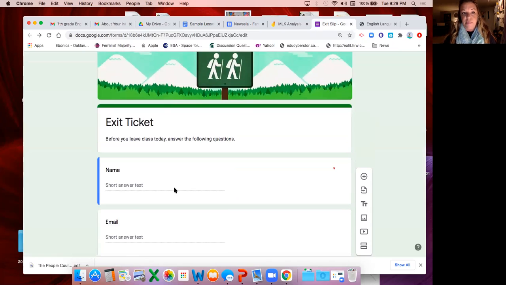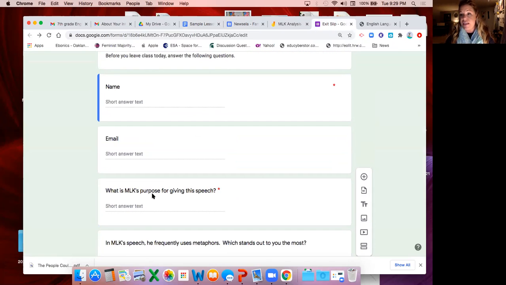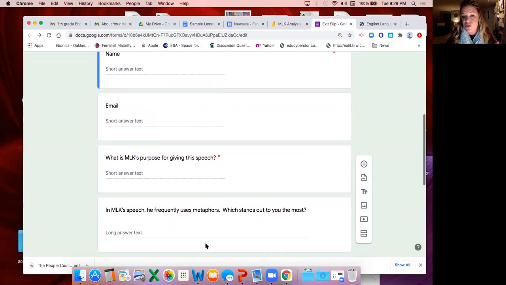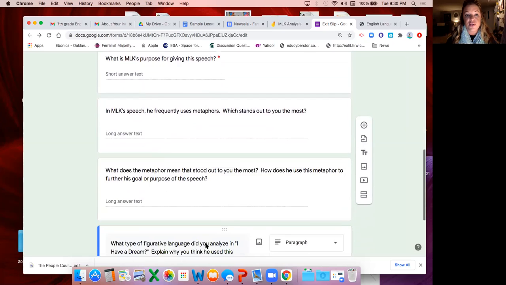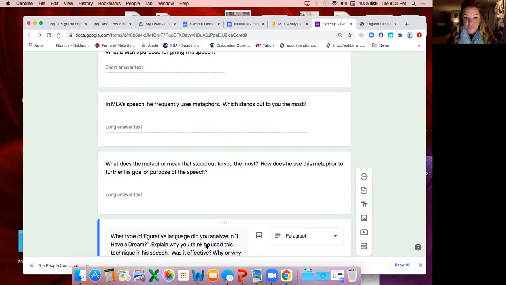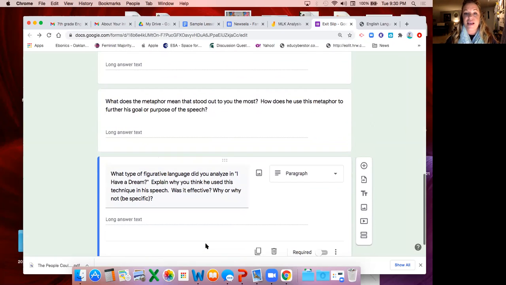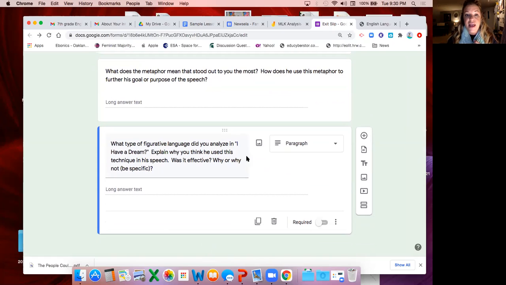It's really a general one, but it includes them identifying the purpose of the speech based on the conversation that happens in class and their group work. It asks the students to identify one literary device, in particular, one example of figurative language, metaphors. So I ask which one stands out the most. Again, more questions for specific answers, using students' opinions and evaluation skills about how they think about what they read and learned together.